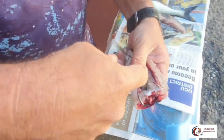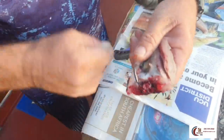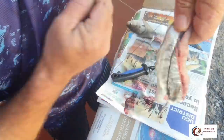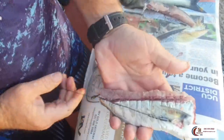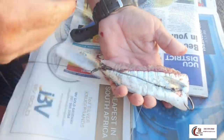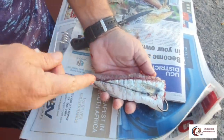just take our cotton and start winding it up. Make sure the hook is nice and proud and then you start to wind it. There we go, that's your shad belly with the two hooks in it, full steel wire and a non-return clip. Simple as that.